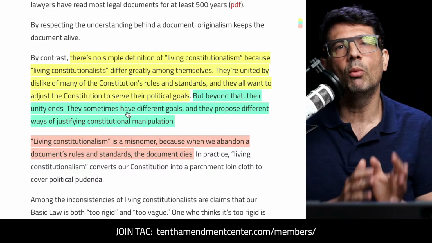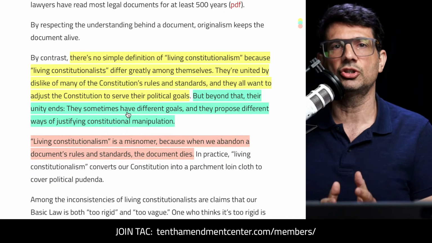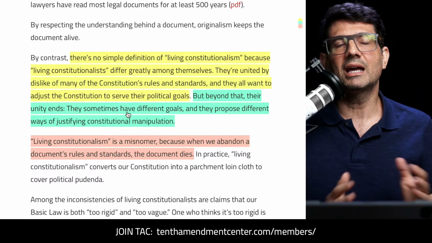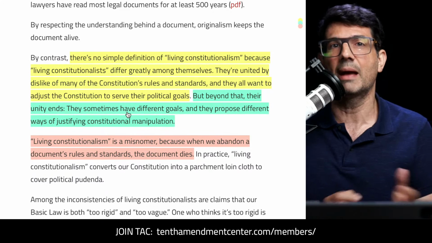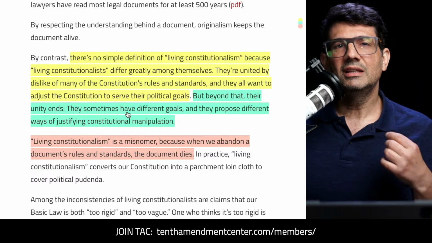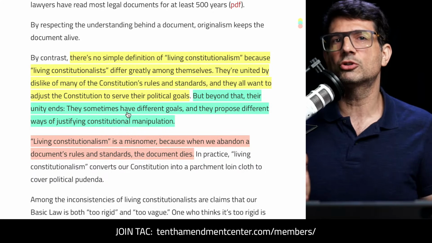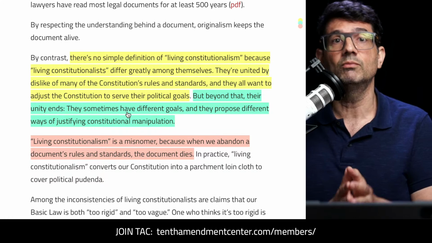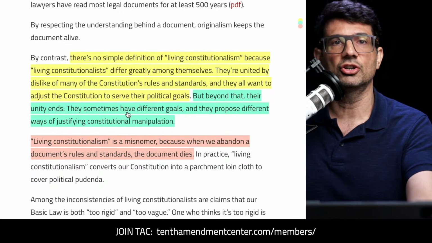But what we really should understand, though, is that a living, breathing constitution is really a dead one. It has no impact in law because it can change on a whim of society or how politicians are reading that. People with power are the ones that are going to use that to their advantage. A living, breathing constitution is a dead one. This is what the founders called arbitrary government. Government that could do what it wants and then, over time, do what it wants again, and then it's totally different.